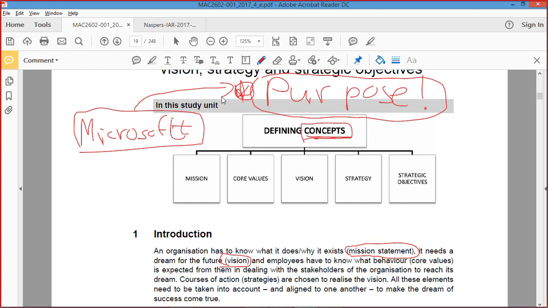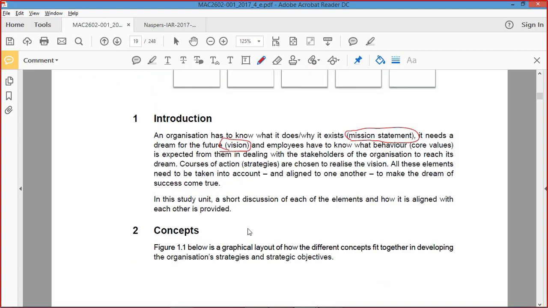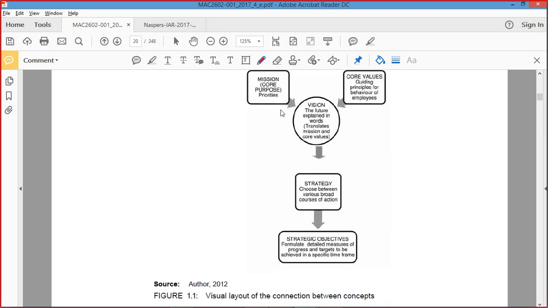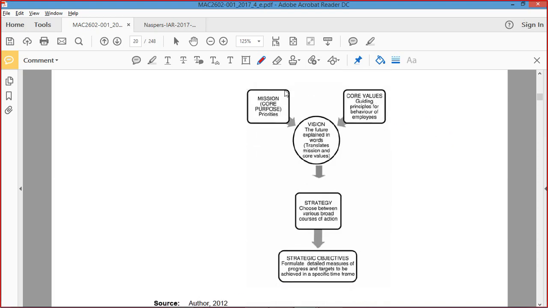So that's what Microsoft's purpose is. Microsoft has defined their purpose as trying to help people to achieve more. That's basically what they're trying to do. So you'll see in the introduction, they talk about concepts here. They talk about the mission. They talk about the values. Do you think the mission and the values are going to affect our strategy? Yes, I think so. Definitely. Right, how will it affect the strategy?